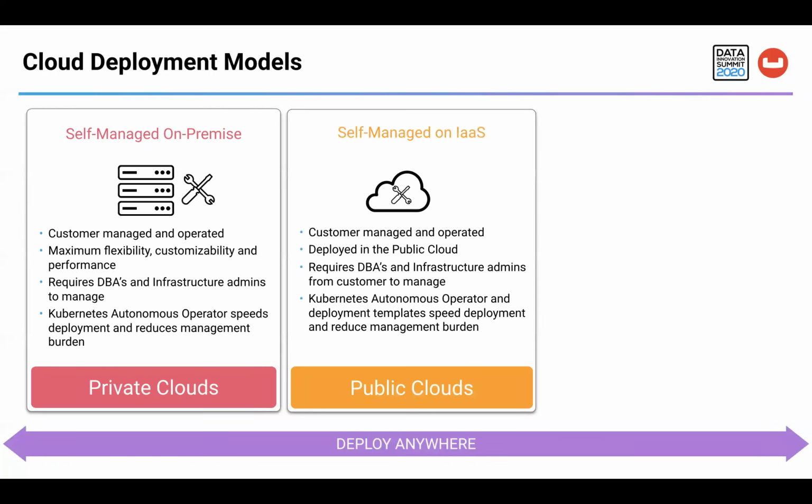You can either decide to go to a public cloud. And if you're going to go to the public cloud, you're essentially deploying Couchbase into an infrastructure as a service approach, where you're going to buy some capacity out of your cloud provider of choice. It doesn't really matter to us, right? It can be AWS, IBM, GCP, Azure, any kind of public cloud provider. And once you have that capacity, you can install Couchbase on top of that. And that's fine as well.